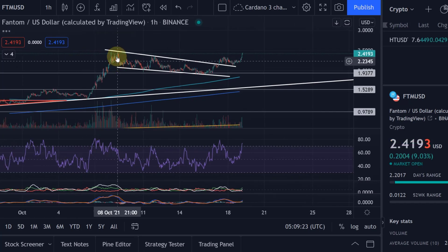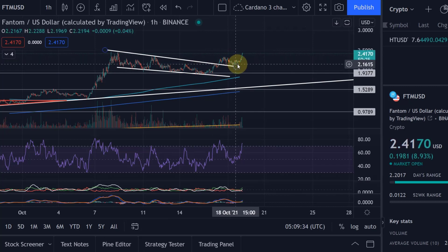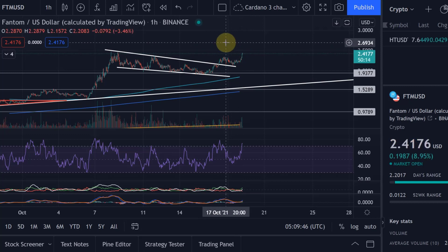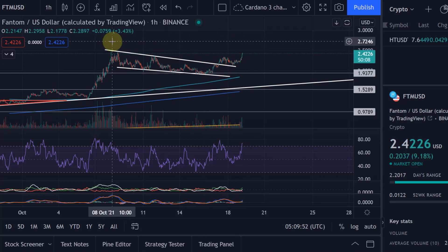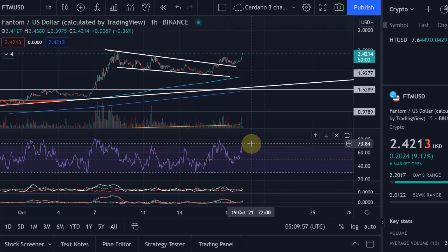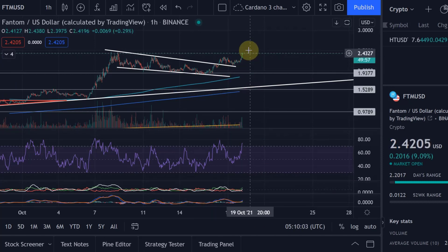It just shows that crypto needs some patience sometimes. I made videos here at around 2.30 to 2.40 saying be careful, there'll be a retracement. Then we went to the bull flag — bullish consolidation, not guaranteed but it oftentimes breaks to the upside, which it did. Then the retest: people got disappointed around two dollars, some sold, some bought. Now we're breaking out and moving up. There are rumors about a Coinbase listing. I don't know if that contributes to this move, but I'm quite bullish especially long term. On the hourly we're now moving really into the overbought range so we might have a bit more upside before a small retracement.